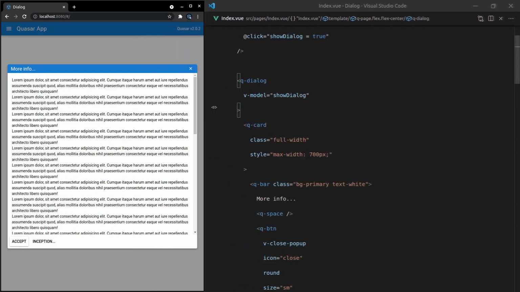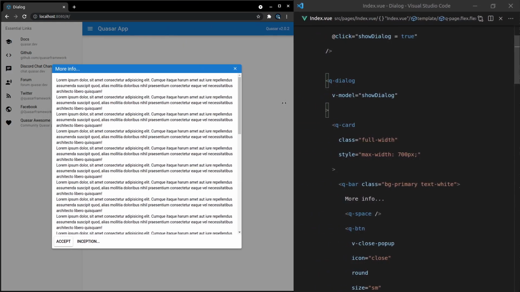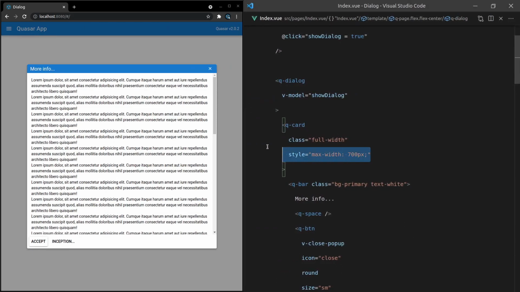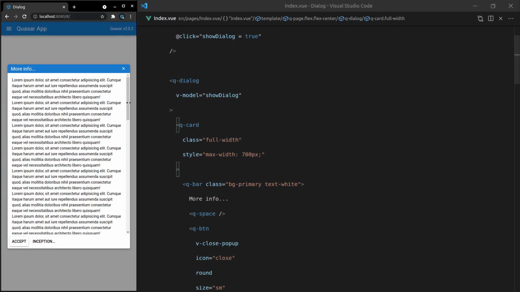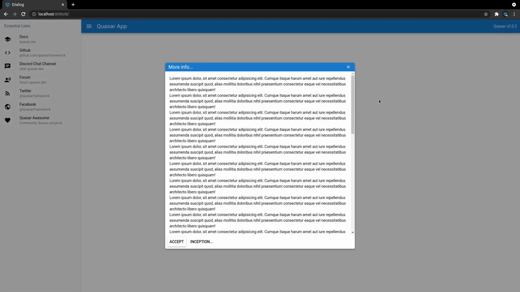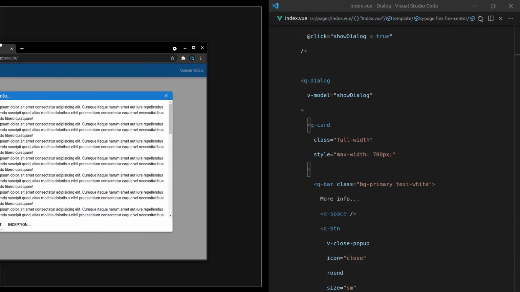If we get to 700 pixels, it then stops growing. I use this pattern all the time in QDialogs. It's kind of like my magic trick. Full-width, and then set the max-width with a number that is basically the optimal viewing width. That's how I like to think of it. If you do that, it's always going to look good, even on small devices and on larger devices. It's not going to take up too much width and look bad.